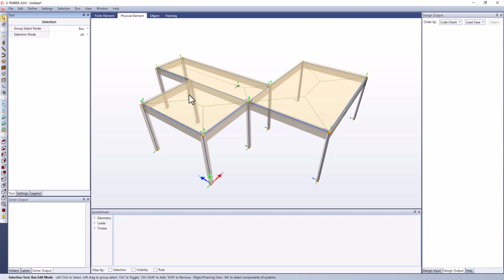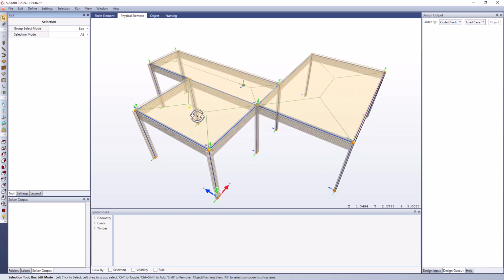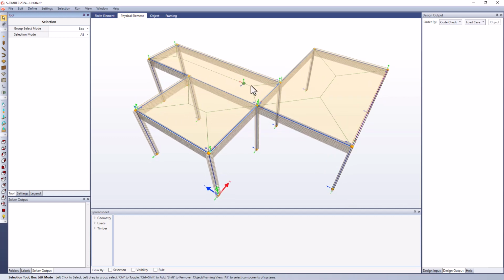Under the physical element view, I can see that each polygon or sub-polygon within that panel has been broken down, and it's assuming again that every single member in my model is supporting area loads. So it's looking at basically the tributary areas of each one of those members and calculating those for us. I can see how those are broken down here. In this scenario, I have one single panel that is over top of my entire floor system.